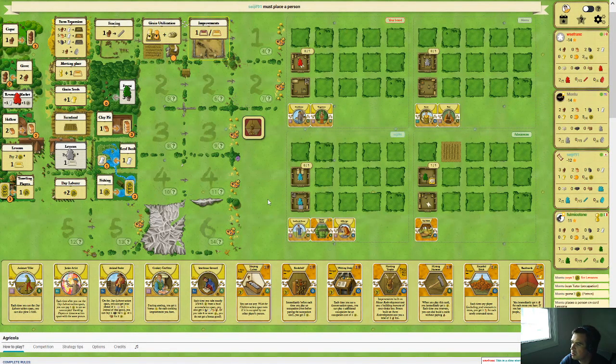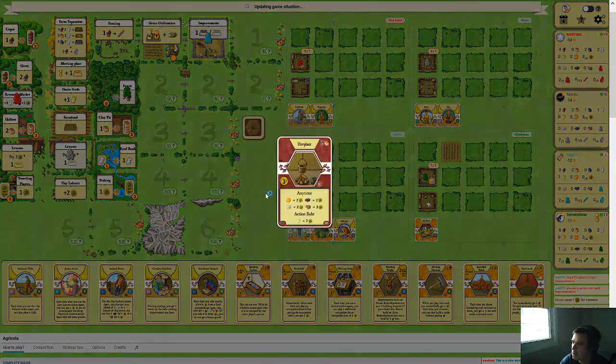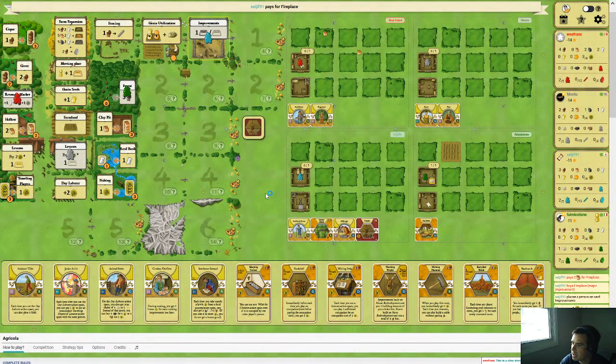Want to with the tutor. So 3 wood coming back looks good. Start player would be fine. Start, because I can play writing desk now, so start player would be fine. Fish or traveling players would be okay.